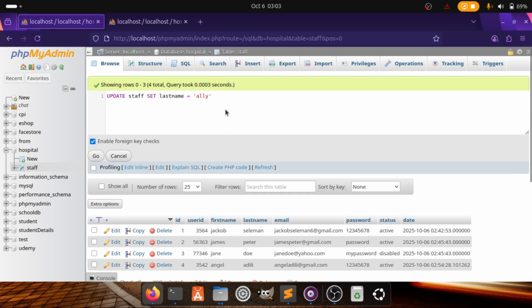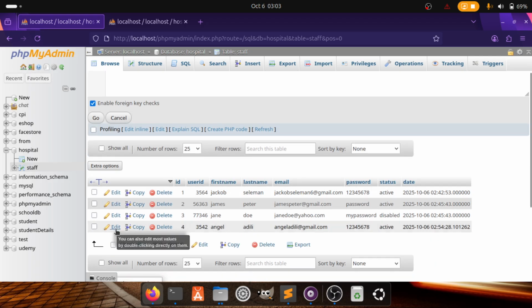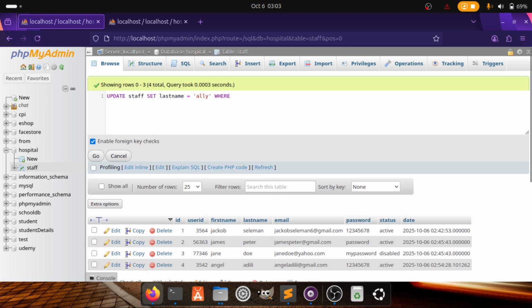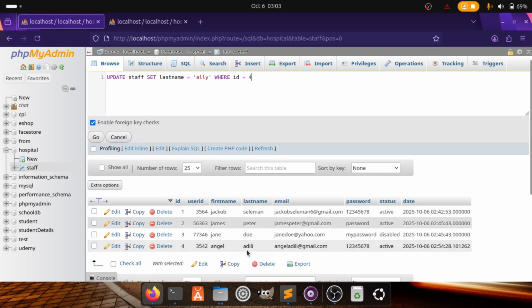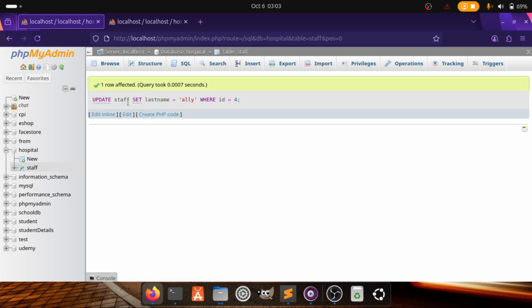So I'm putting where because I want to go to a specific row, any row number of that ID. So I can say where ID is equal to 4 and press go. Here it is going to change this record. By clicking go, it's saying one row affected.